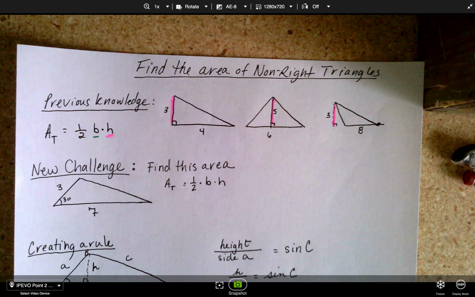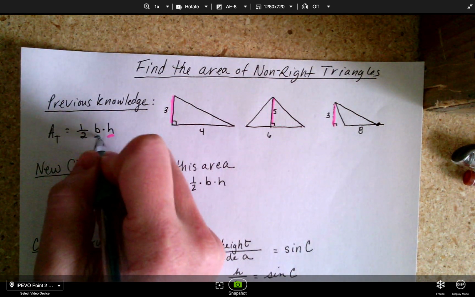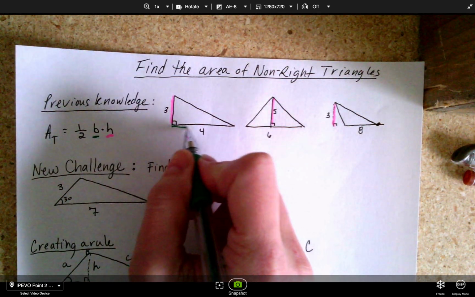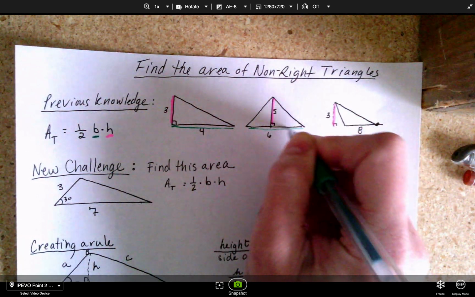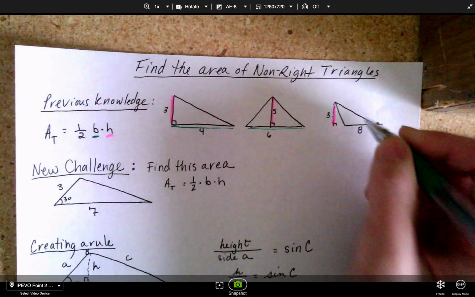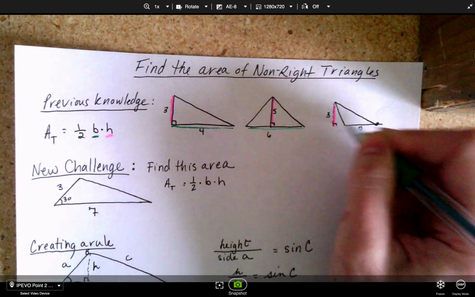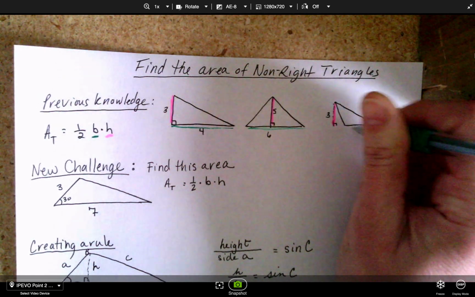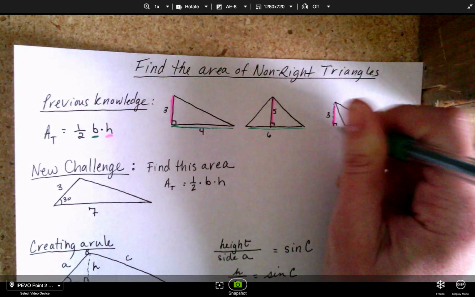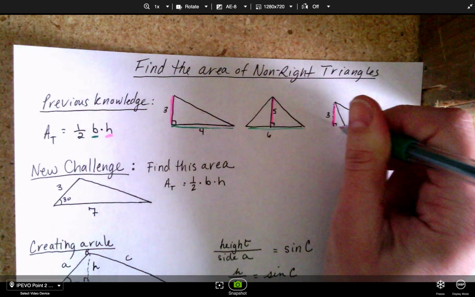But in each instance, we have a right angle that we are really working with to help us determine the area of these triangles. And in each one of these cases, the base is always where the height would intersect it. So here's kind of a different version because we've had to set it outside of the triangle. But if you were to imagine this continuing on, then it would hit over there.